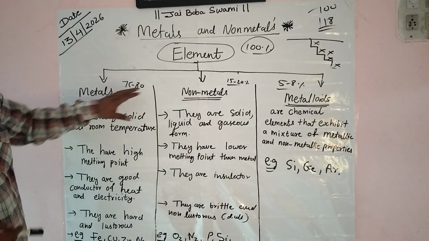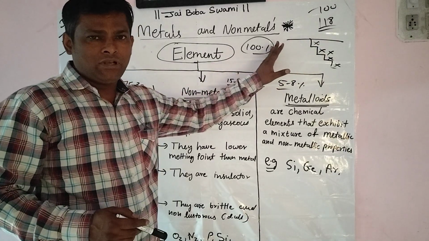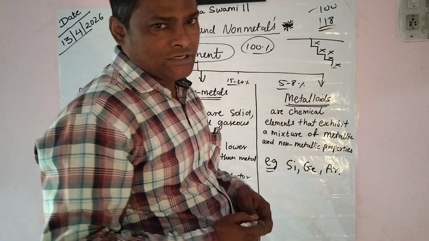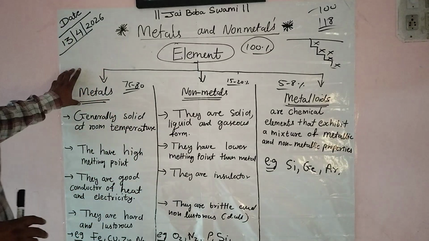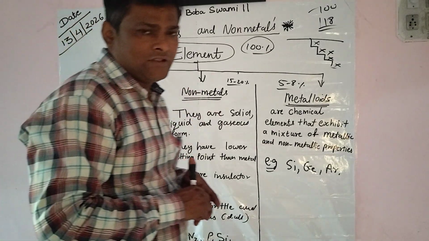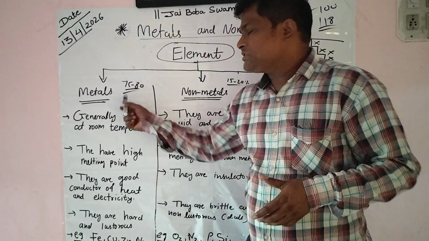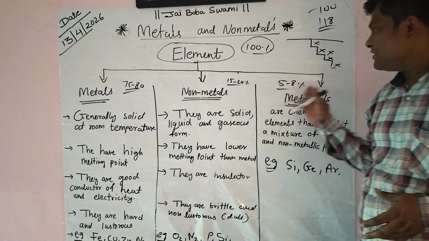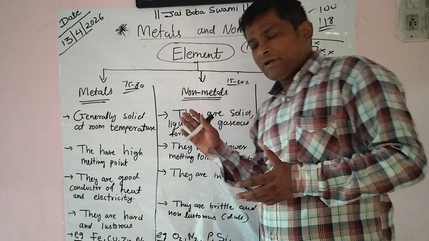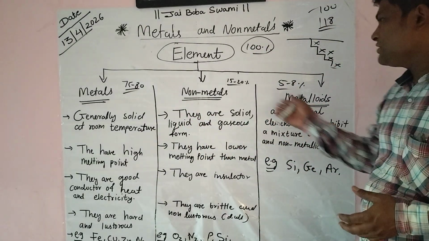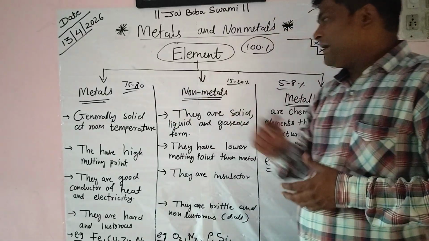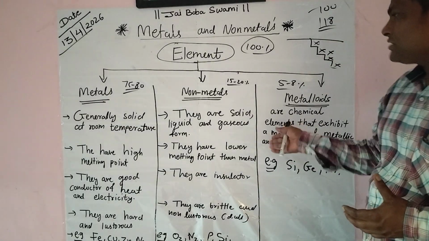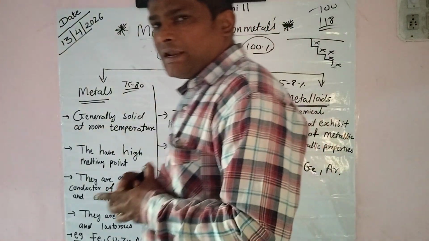If we see, the metals are found on the right side of the periodic table and the non-metals are found on the left side of the periodic table. Let's see how metals, non-metals and metalloids are different from each other. Generally, the difference is found between metals and non-metals. Metalloids have very limited properties. You can say it is an element that is somehow a form of metal and non-metal, having properties of both. So we will not discuss it, we will go through metals and non-metals.